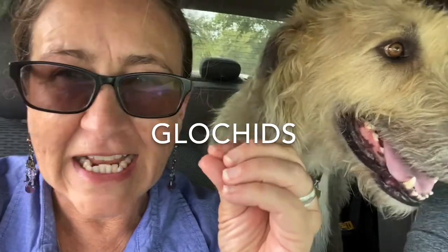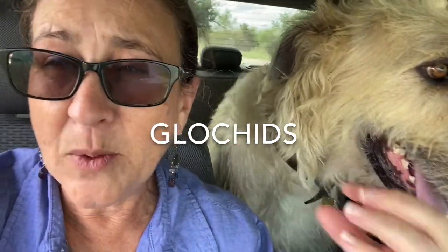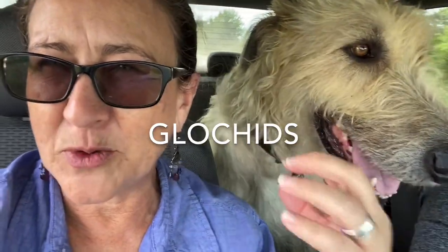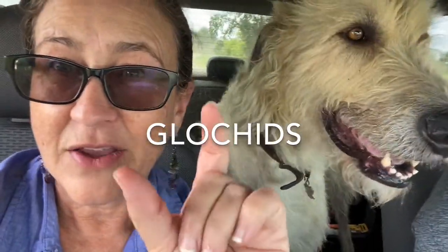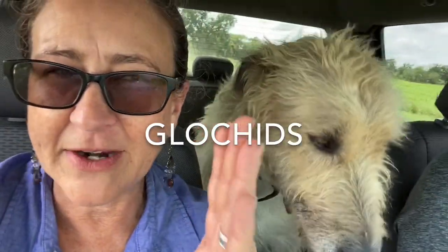Now, here where we live, we're in Texas in USDA zone 8A, 7B-ish — we're kind of right on the line. We might have crossed over since this is about 30 minutes away from where we live. It's in the fall that I usually pick prickly pear fruit, because there are these hair-like, prickly spines that will get in your skin and are almost invisible. That's why I'm handling it with welding gloves, plus because of the big thorns on the cactus paddle all around it.